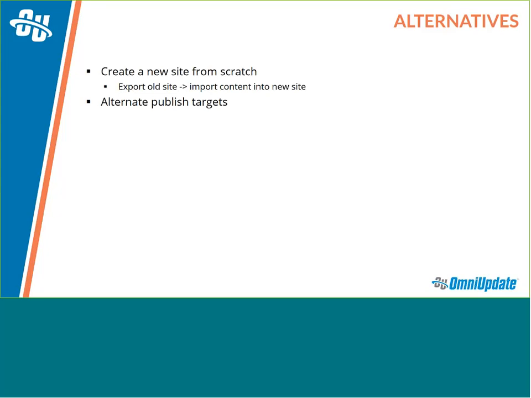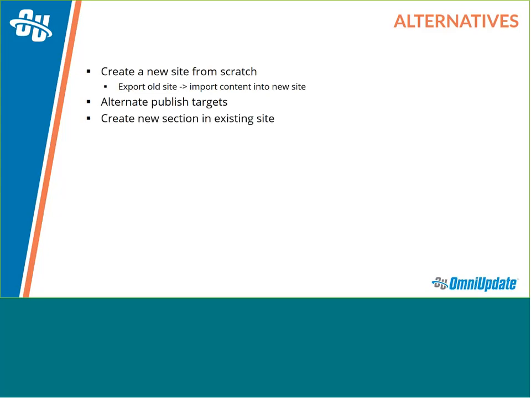One thing to keep in mind if you do use that is that the resources are not necessarily duplicated unless you publish them to one or the other site specifically. So you would want to make sure that you publish all the relevant files when you need to when doing such a thing. But it can be an alternate to doing a site clone. Maybe you don't really need to have its own separate site. Maybe you actually just need to publish to 2 separate sites. If so, you could use alternate publish targets in OU Campus.